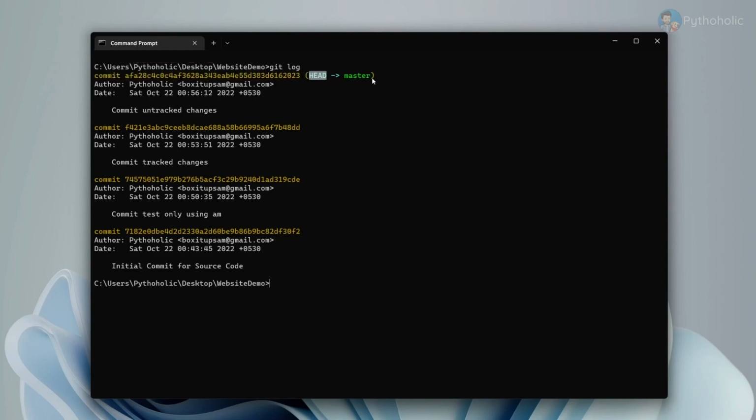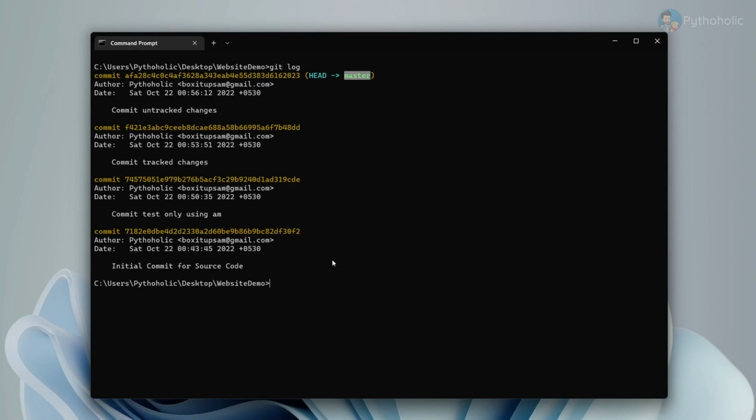pointing to master. Remember, head here is a very simple and yet complicated term. When you want to get confused, head is the perfect friend for you. He'll confuse you like anything. So most importantly, what happens here is your head will be your master, because there is only one branch here, and I have committed all the changes to this.